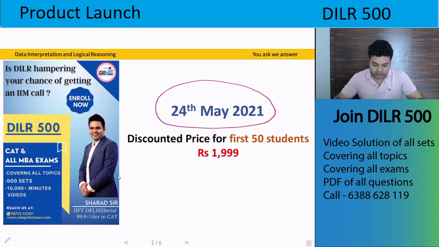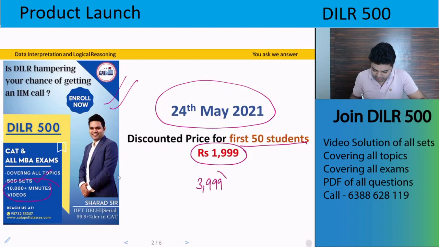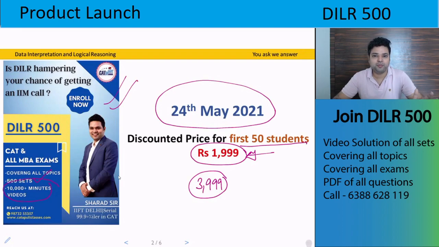This course is going to start. What will you get? You will get 500 sets, 10,000 plus minutes of video solutions. To know more about this product, I have created a product launch video. I will put the link to the last minute, so you can see it there. Or you can go to our YouTube channel. First 50 students for special price is 1,999. After that, the price will be 3,999. So do not miss on this special offer. Register now and make sure that you are part of the first 50 students. I am so thankful to the students. More than 20 students have already registered. So please do not miss on this special discounted price.